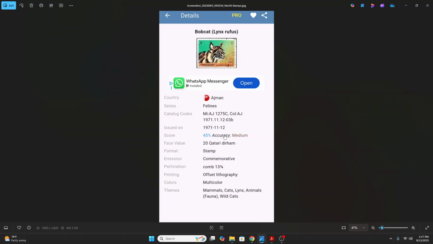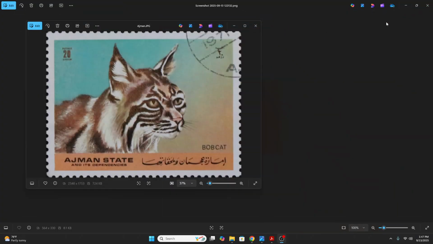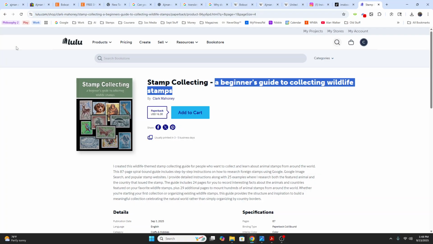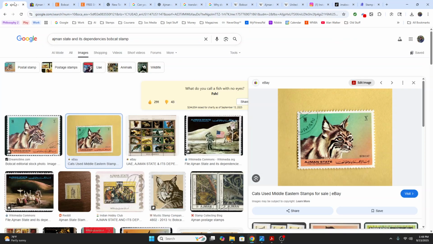And having that app, if I could recommend anything, it would be get the app, Stamp Identifier. Take a picture of your stamp, and you can discover the specifics behind your stamp. I'm gonna close those two, and let's go open up my browser. So I've got a whole bunch of things to go through. I want to share information with you. So let's start on the first one.